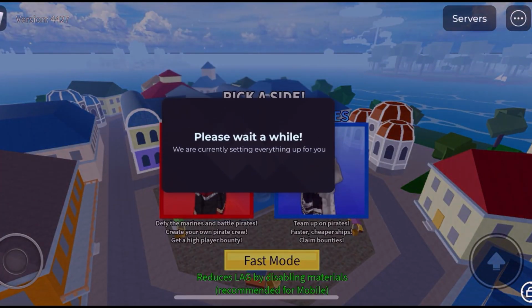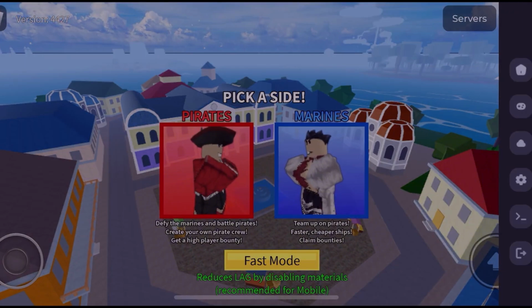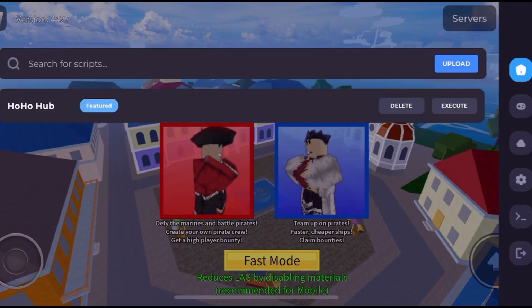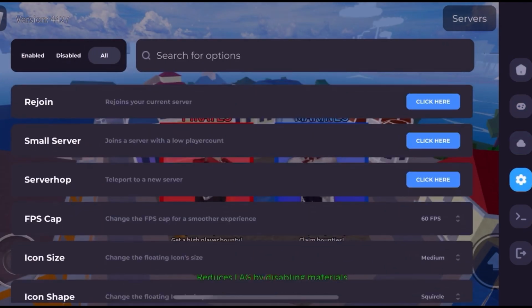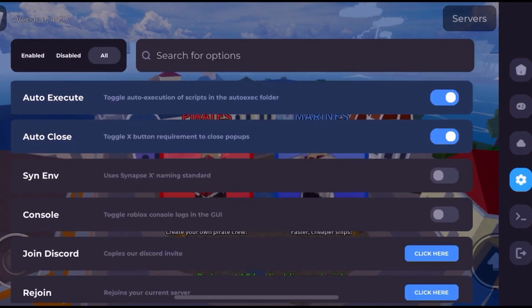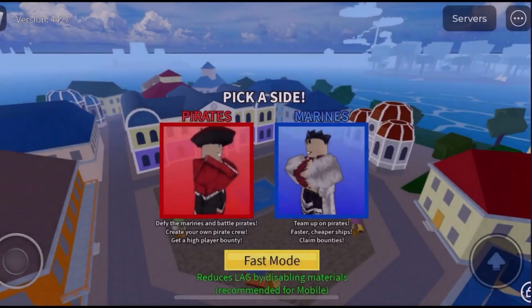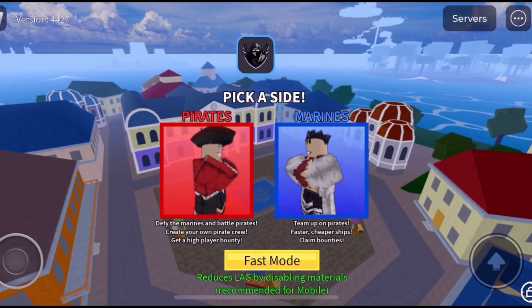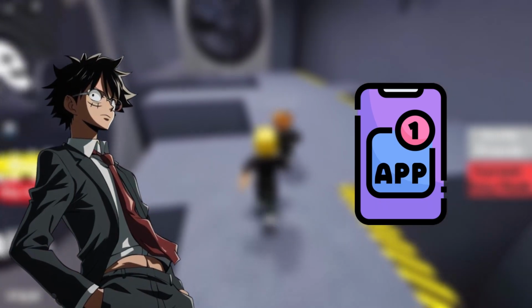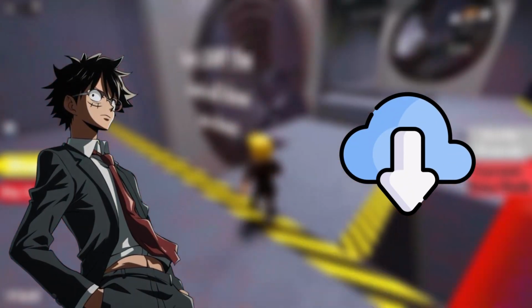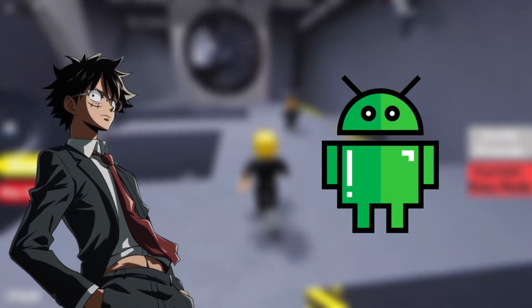As you can see right here, I've already got it installed on my device and it's working flawlessly. I can launch the Delta mod menu whenever I want, use it to exploit any Roblox game, and customize my experience however I like. It's smooth, reliable, and super fun to use. Alright, so now that I showed you guys the app and that it works, I will now show you all how to download the app onto your iOS or Android device very easily and fast.